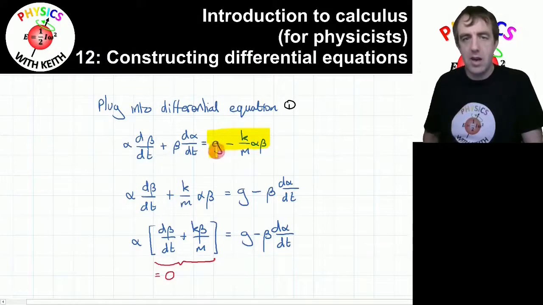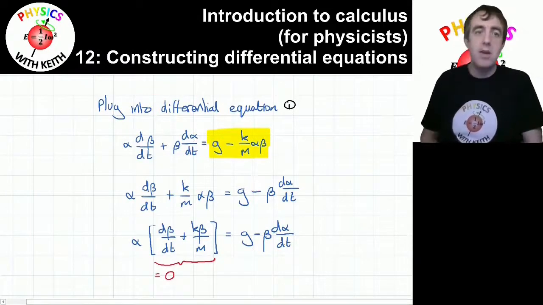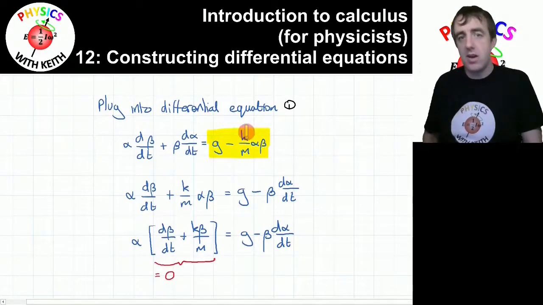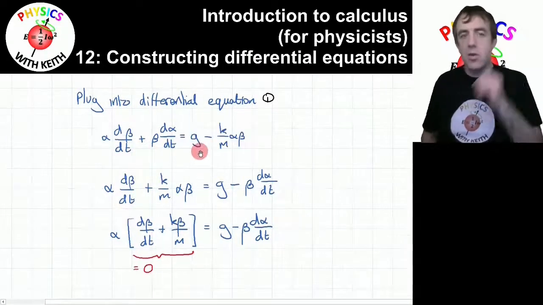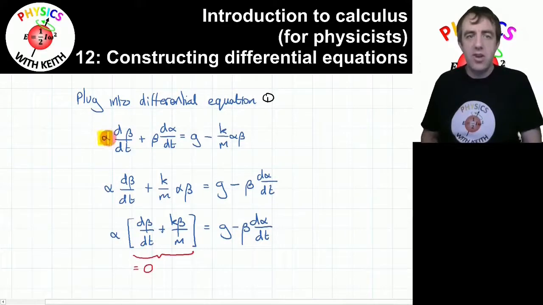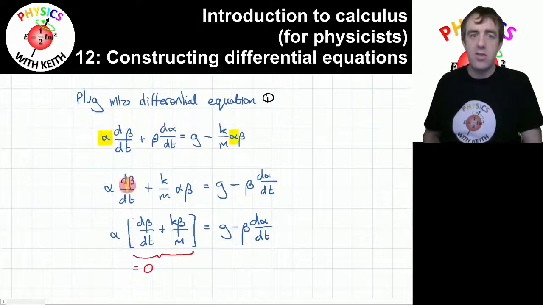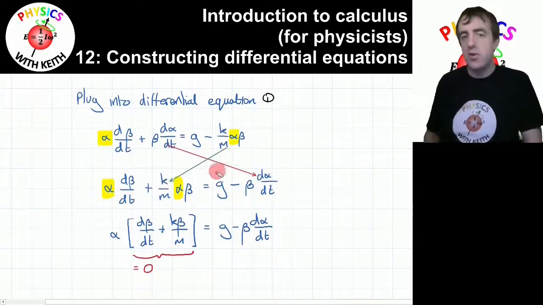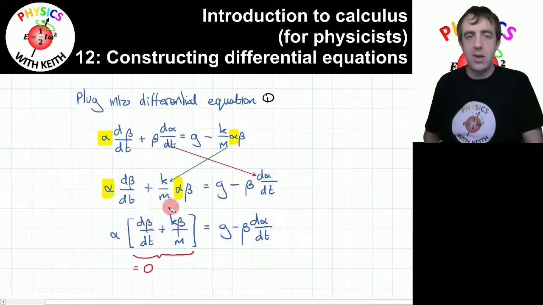So this whole term here is just dv by dt, but the way it differs is that instead of having k over mv, I've got k over m multiplied by alpha multiplied by beta. So then what do I do with it? Well, I gather my like terms together. I gather the terms with an alpha in them over to the left-hand side. And note it's just the alpha terms, not the term here with d alpha by dt, just the alpha terms. I gather those to the left-hand side, and any terms that don't have just alpha in them end up on the right-hand side. So this term has ended up over here, and this term has ended up over here. And I do that so that I can factor the alpha out and get this term here.